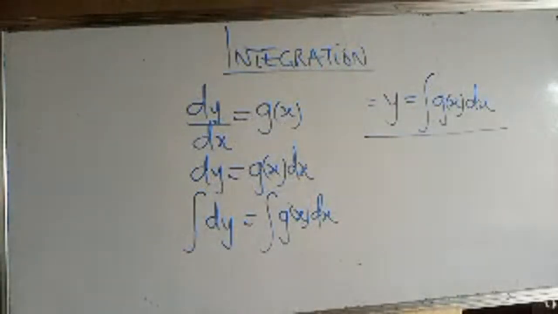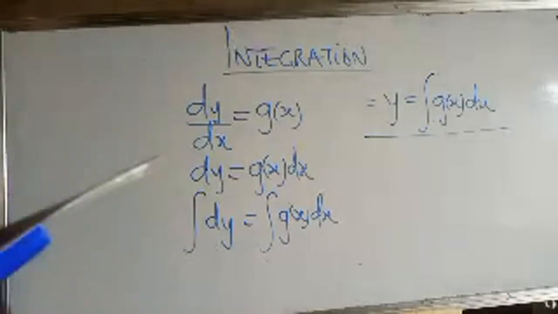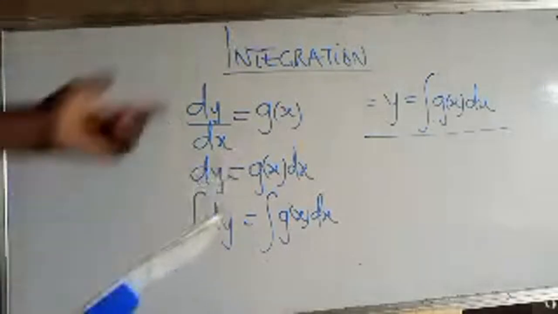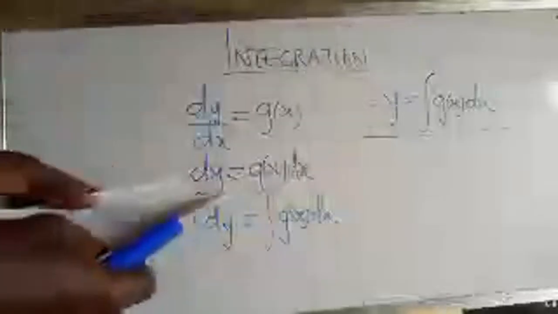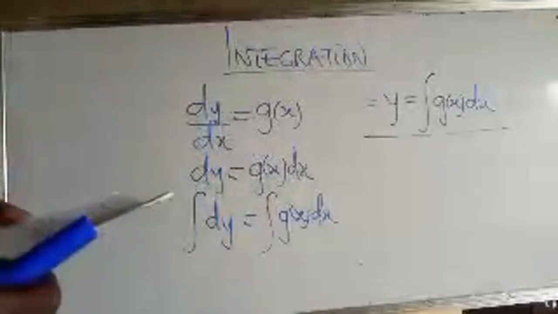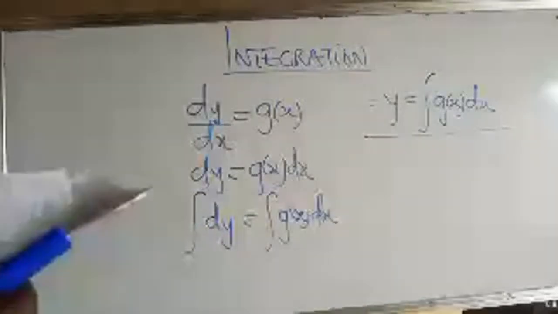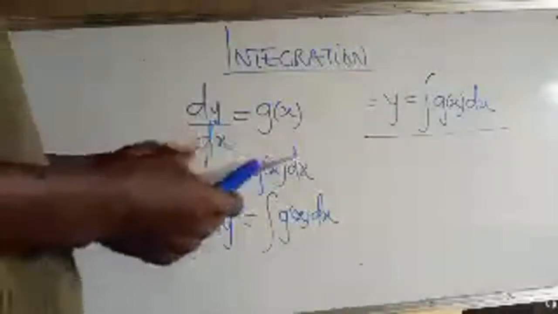As I've said, integration is anti-differentiation. So clearly we have been able to see now that when we are given the rate of change of a function y with respect to x to be g of x, to get the integral value of that function, we have to put an integral sign on g of x. There are so many examples that will be illustrated in the course of this lecture. So let's start with what we call standard forms.